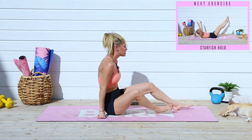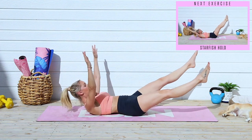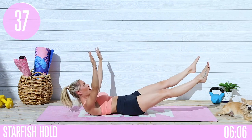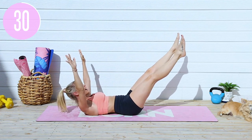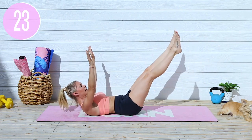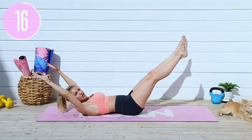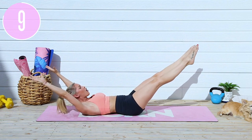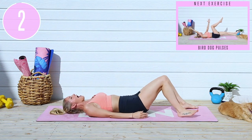We're going to lie all the way down onto the ground. Bring your legs on the edges of your mat, your hands on the edges too, and all we're going to do is bring up and hold for five, four, three, two, one, and then release it down. We're going to do a starfish hold. You might need to bring your legs up a little bit higher to make sure the back is on the ground. Keep holding for as long as I say. Let's go for five, four, three, two, one, and release down. Take it one more time — tuck those hips, no gap. Bring those arms up a little bit behind your head. Lower those legs down for five, four, three, two, one, and release. Lift up, tucking those hips underneath — bring those arms up even further over your head. Extend those legs for five, four, three, two, one. Release all the way down and breathe.